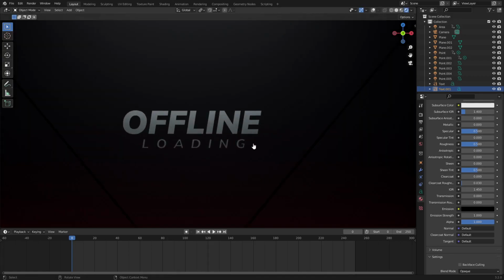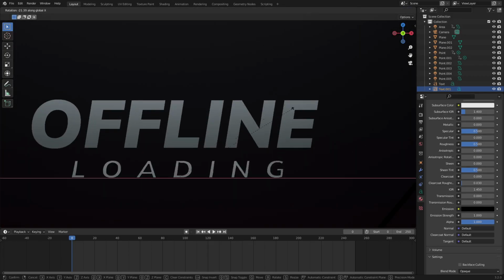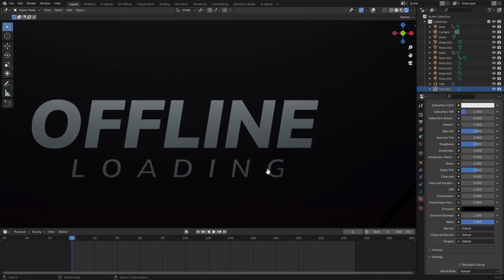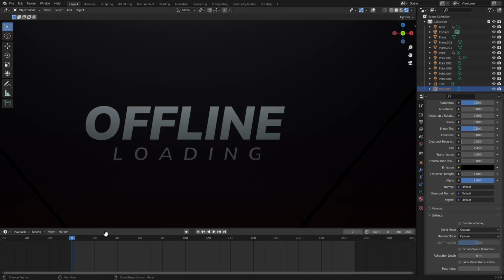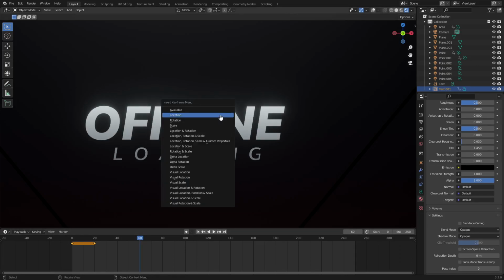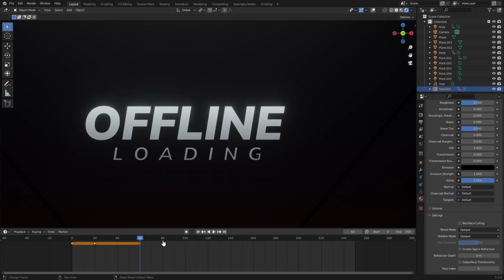Maybe we'll just do the classic wiping away. Okay, this is what we'll do. We'll just animate it a little bit. So I location on frame 20, I location on frame 60, and then 80, I location.